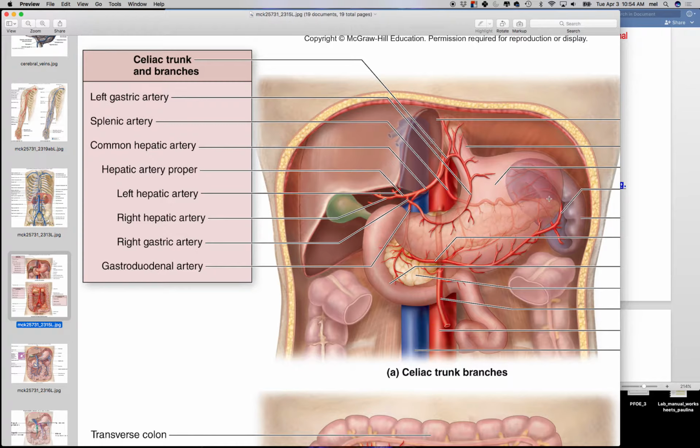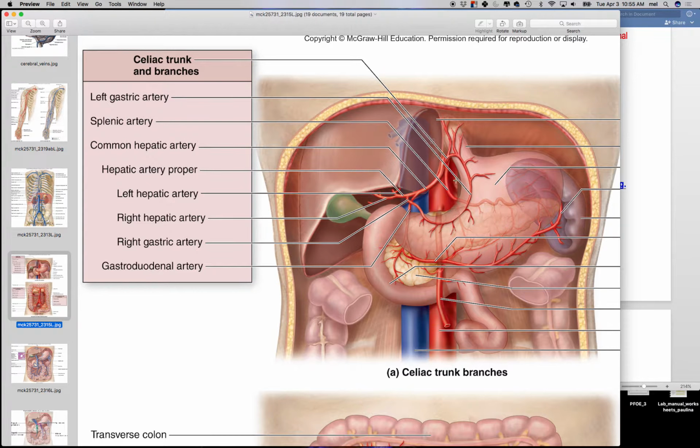What would you name that one? Splenic. That is the splenic artery, right? So you never try to name it until you have followed it to its destination, because then you're just making it impossible for yourself, okay? And then this one right here wraps around the lesser curvature of the stomach from the left side. So we call this one the left gastric artery. Is that okay? Splenic, left gastric.